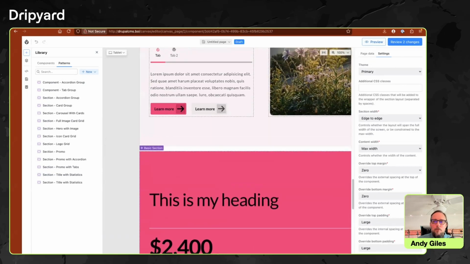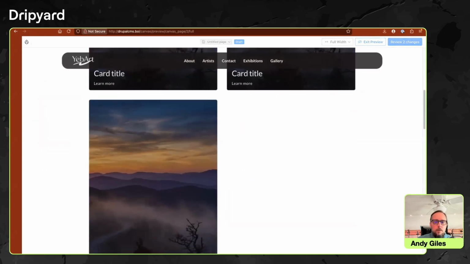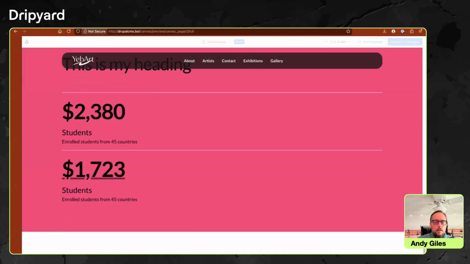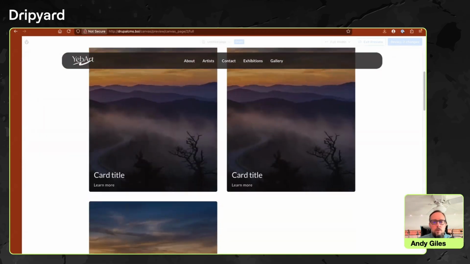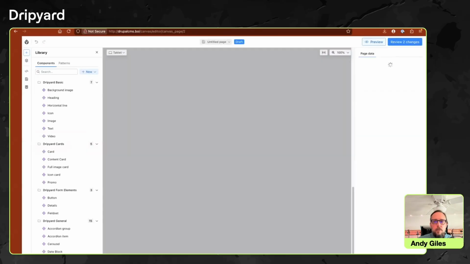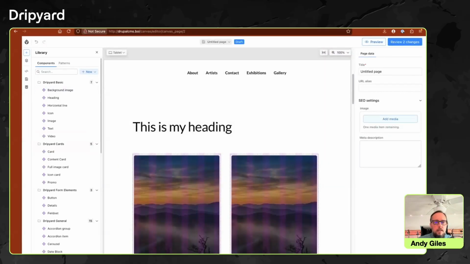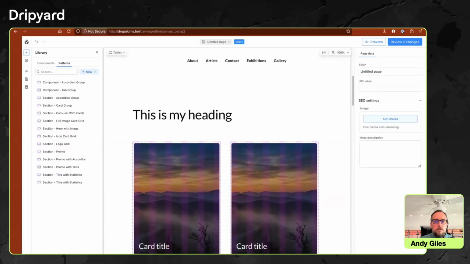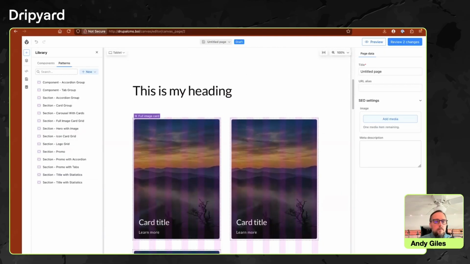Yeah. So then we go to preview. You've got this whole page layout just from dragging a couple patterns, and not only do you have the ones that we ship that can help you build sites quickly, but as a site builder, you can build these, save them to your pattern library, turn them over to your content editor, and they can quickly build pages from that.